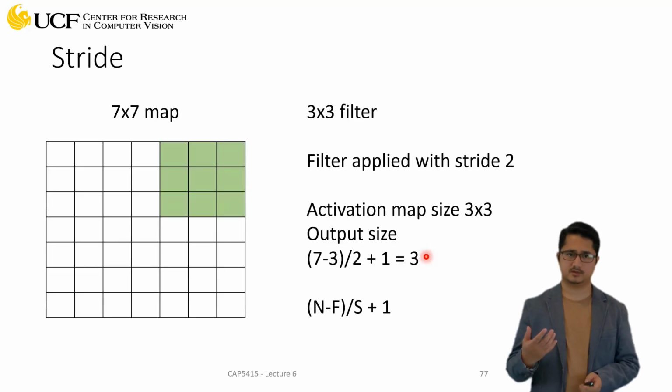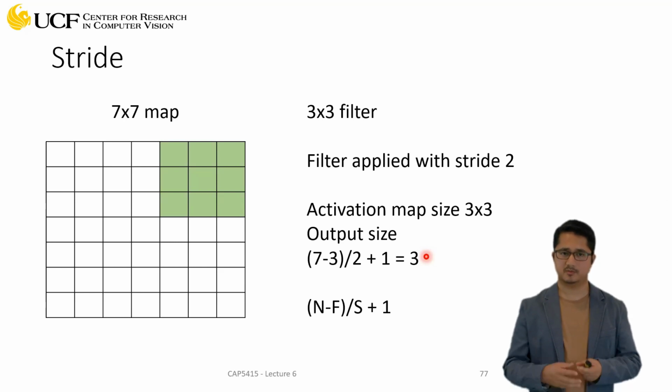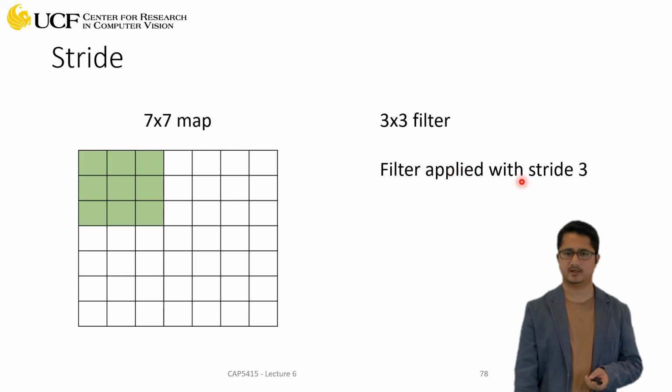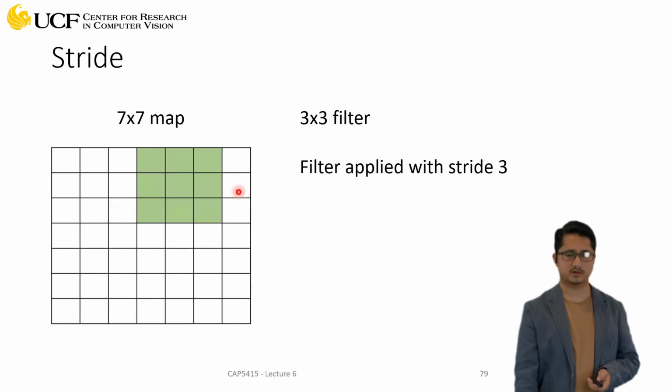Another interesting thing is, since stride is a hyperparameter which you will have to set manually when you design your convolutional neural network, you'll have to be a little careful, because it may happen that some strides are not compatible with your filter, or your activation maps. So let's try to understand when that may happen. If you have an input of 7x7 and a filter of 3x3, and you wanted to apply a stride of 3 because you want to optimize a lot, then this will be the starting location. Then you will skip, and then you will reach this location. Then you will see you can't put it here, and again you are at the edge. Which means that when you are trying to transform this activation map into another activation map and extract features, you completely ignored this column and potentially the last row as well. So that's a loss of information, and you don't want that.